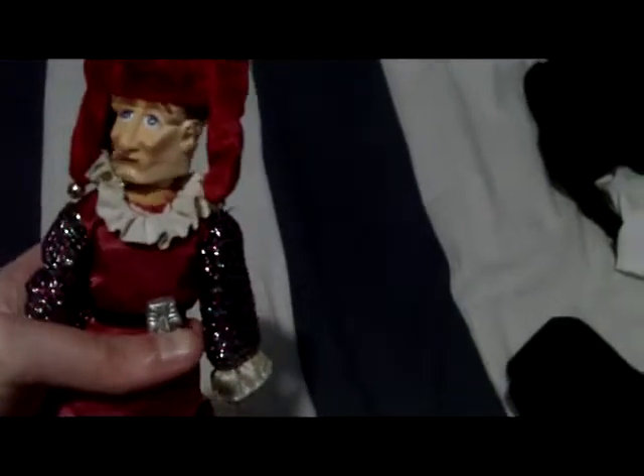I have these two figures — these are the only other Puppet Master figures I have. I have Jester and Mephisto. Here's the size comparison: Jester is very tall and thin, and Mephisto is about the same size but he isn't as bulky — he's got the same height. I won't do a review on this guy because I lost the packaging and the sceptre. But basically he has a dial in the back and his head spins. And this is Mephisto, who I got loose — he doesn't really do anything, but he's got the same head and body as Blade. He's also another awesome figure.